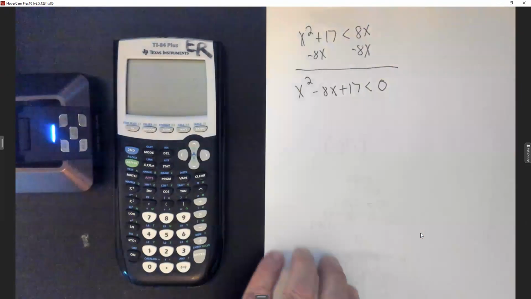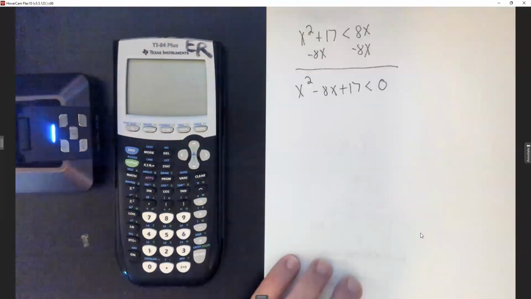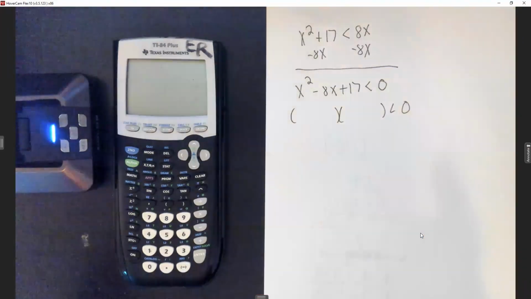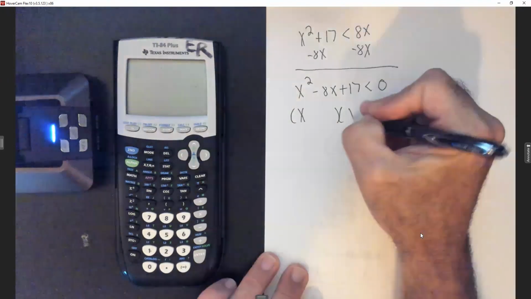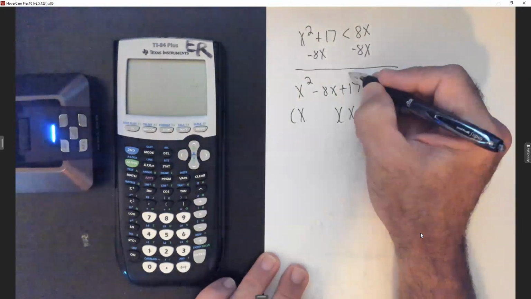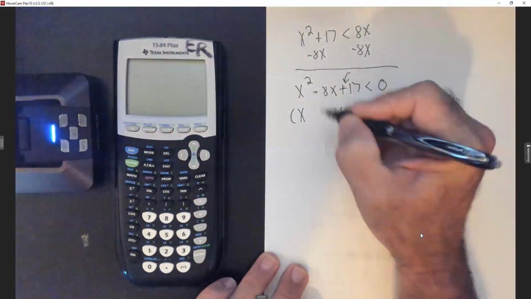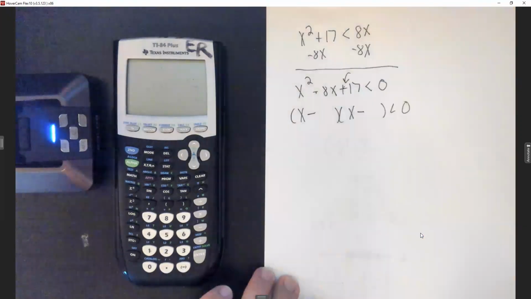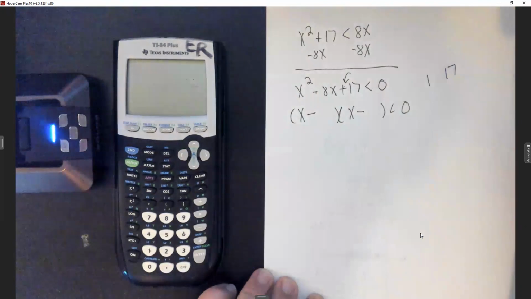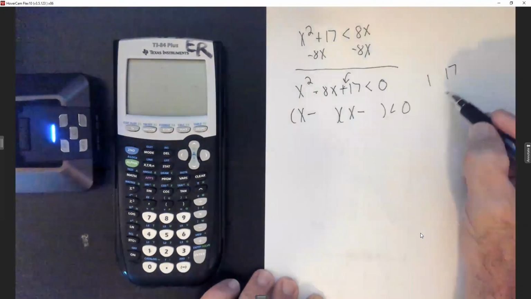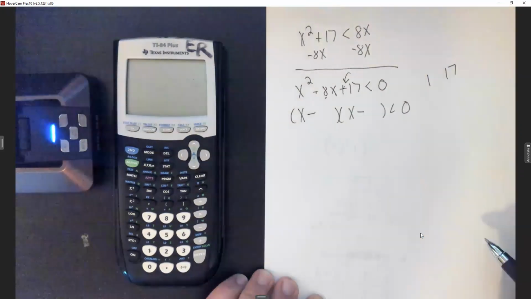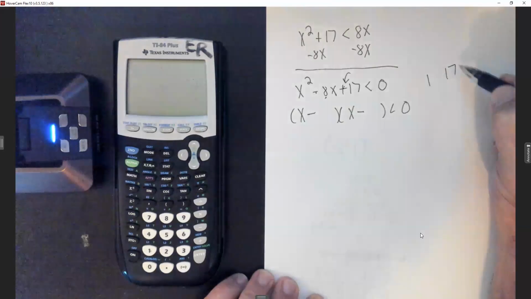So now we're going to try to factor this. So this one, they want me to factor. The last one, they were nice, and they already factored that one. All right, so that's an x squared, so I'm going to put an x and an x. Last sign's positive, and since that's positive, both factors will be negative like the middle number. All right, let's see, factors of 17 are 1 and 17, and that's it. So I need factors of 17 that add to get an 8. Well, y'all, these factors are not going to add and give me an 8.